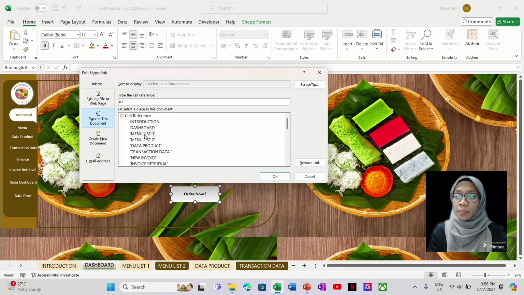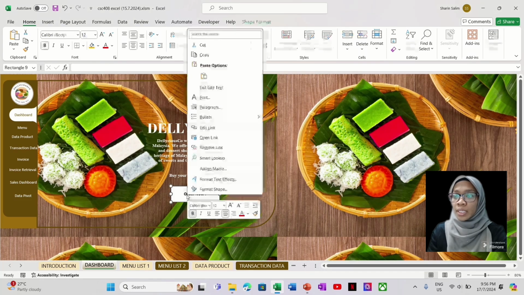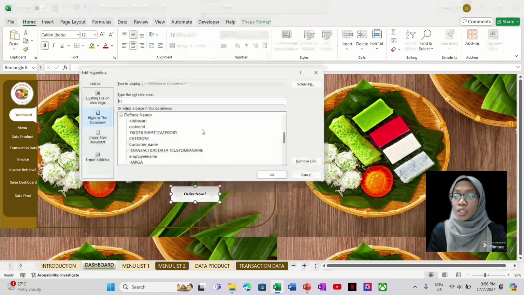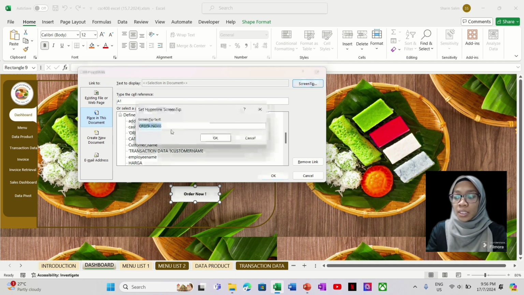For our page, we want it to go to the menu list, so we click the menu list and then click OK. Next, we also edit the screen tip, and we name it order now. If you don't name it with the accurate word for the button, it will show the file path.